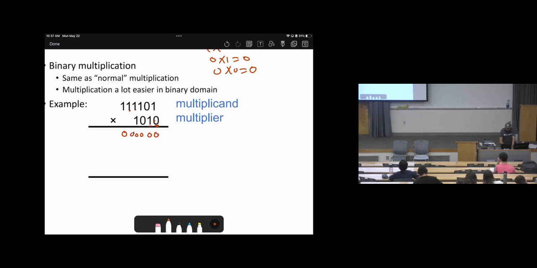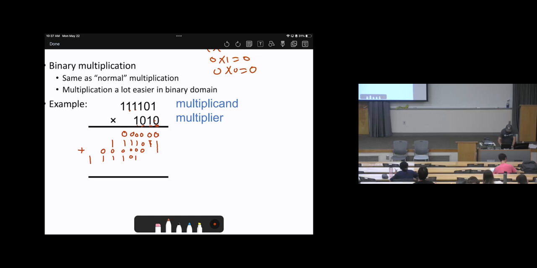Now, when you go to the next digit, keep in mind, start counting from the following digit, and so on. So 1 times all of this will be the same as this number. So here it will be 1, 0, 1, 1, 1, 1. Again, don't forget to shift these bits. This is from mathematics, from school. Then here is 0, so put zeros. Then here 1, put the same number, but don't forget to shift the numbers. So here is 1, 0, 1, 1, 1, 1. Now you can make the addition.